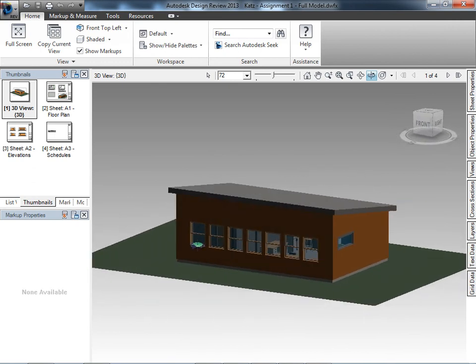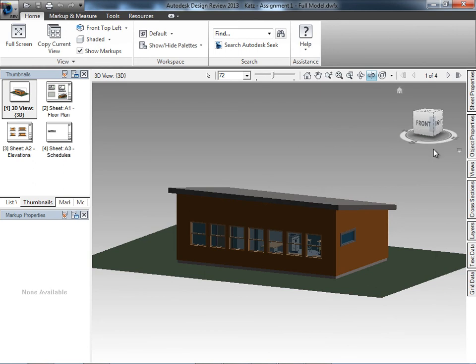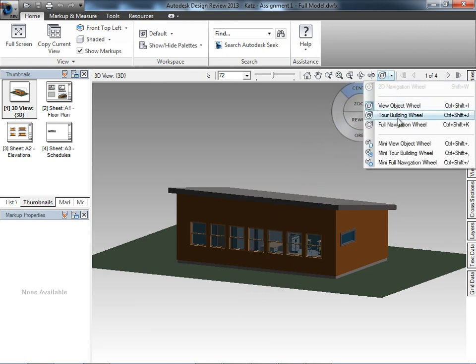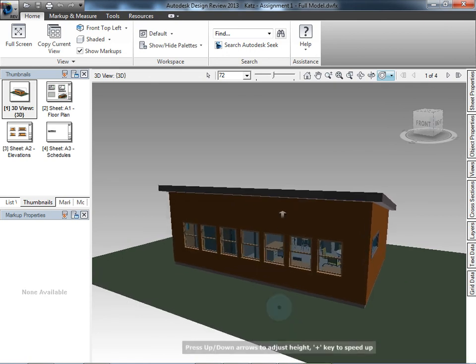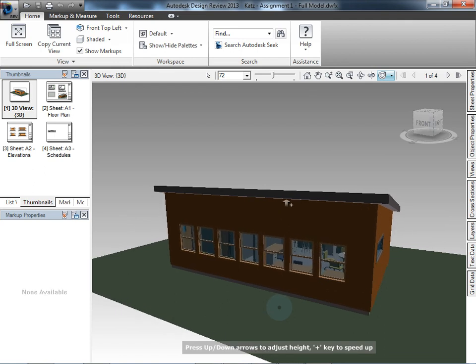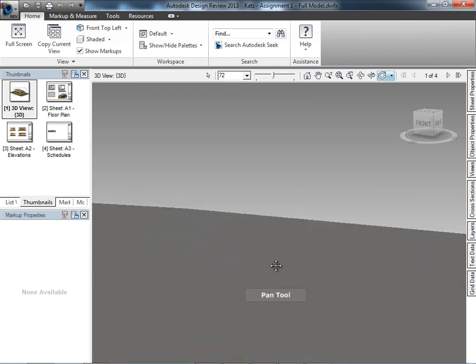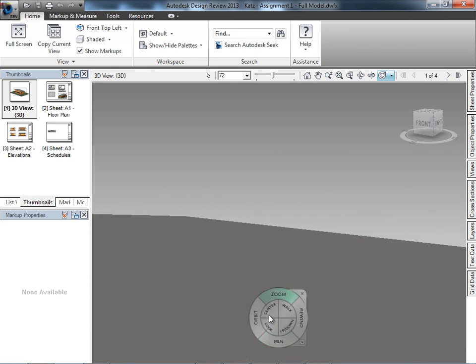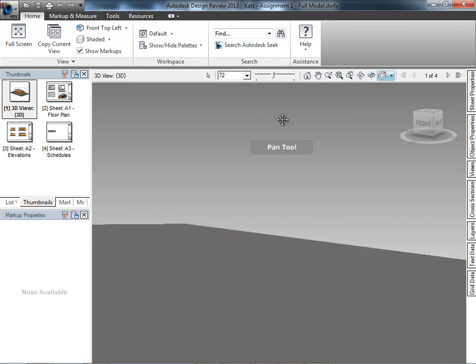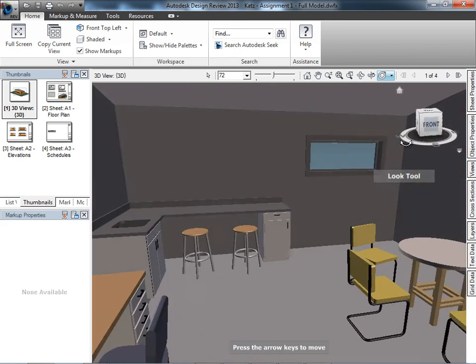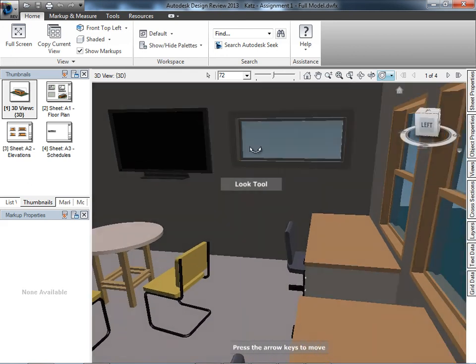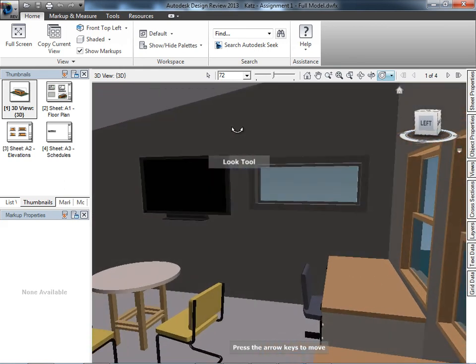But the nice thing about this view is we can go ahead and, let me find it in here. There's my little orbiting thing. That's just orbiting. I can go through and do things like walk into the view. Let me go on down a little bit. I'm panning, come on, pan. Oh, actually not panning, I want to go up and down. I'm thinking incorrectly, there we go. Now I'm looking inside. I can look around, kind of check out your model, see what's going on. So think of this as just sort of being an interactive 3D view.